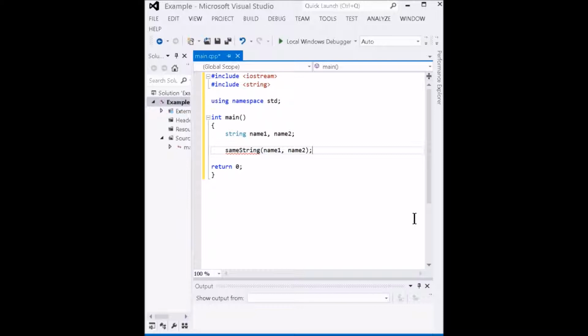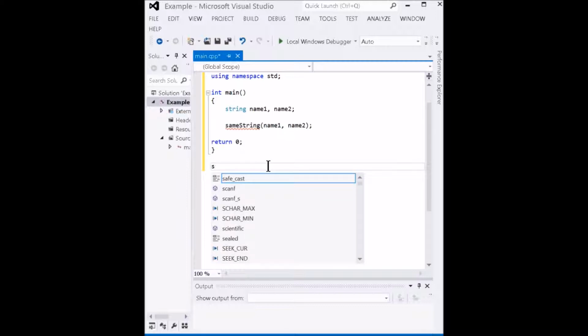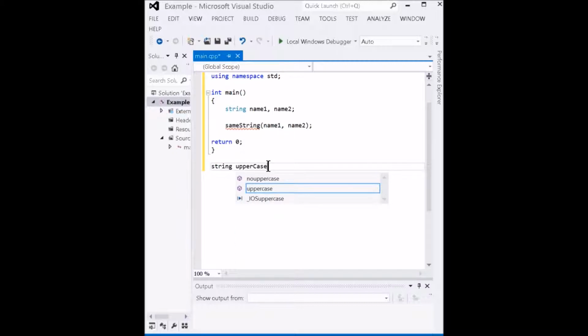You're going to get an error because we haven't actually written the function for that yet. We're pretty much defining the variable right here, or giving it a place, excuse me, to reside. Next, function string uppercase is what we're going to call it.